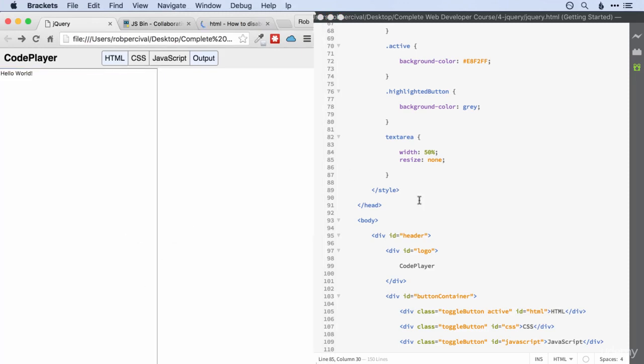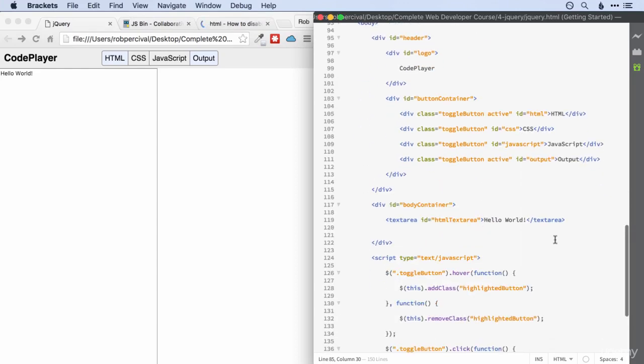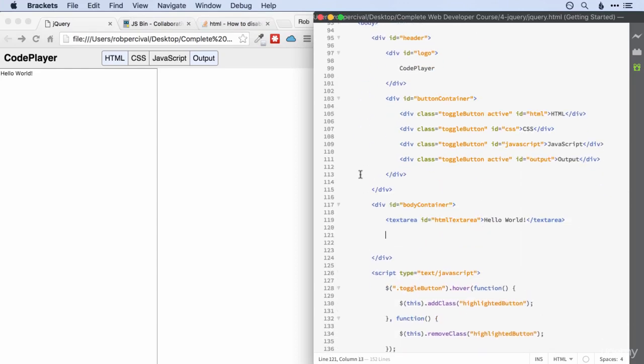Wonderful. So now let's just add in our output. And actually, thinking about it, I think making it an iframe will be a lot easier because we want to be able to process code in this iframe. And that's a lot easier to do in an iframe than a div. So let's have an iframe with an ID of output.